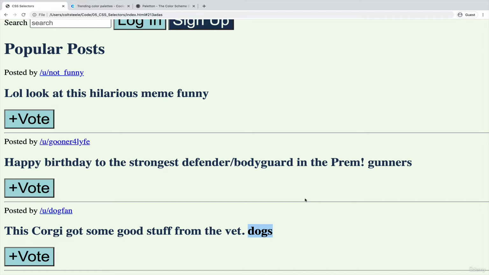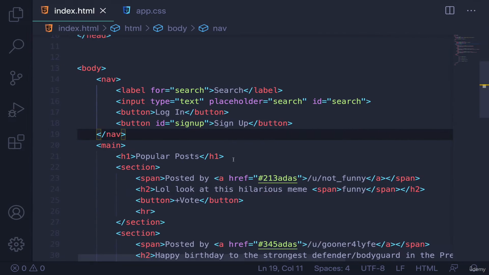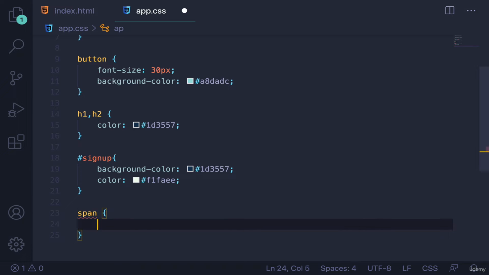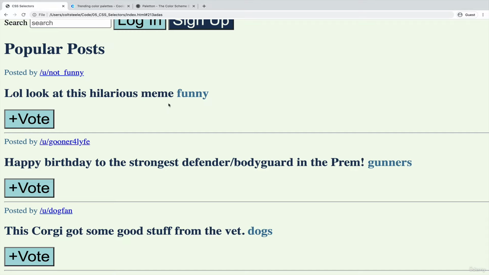I don't know if you've seen this on Reddit or similar websites where in the post you can tag the title with something. If not, hang in there. I'll hopefully explain it. But let's say I want to make all of these spans grayed out and maybe a little bit smaller. Or maybe not gray, but I want them to be maybe like this lighter blue color. So I'm going to select all spans to begin with and give them a color. Make sure I add in the pound sign there. So no classes or anything yet.